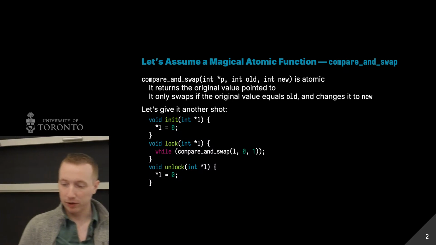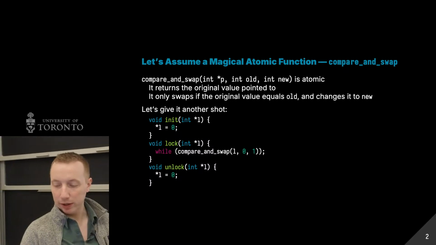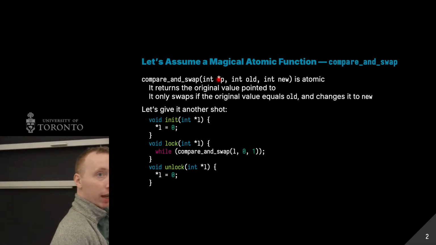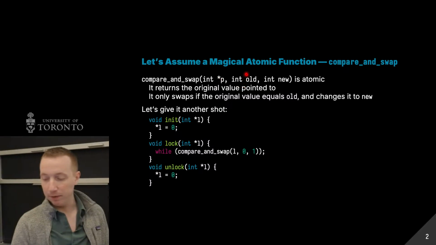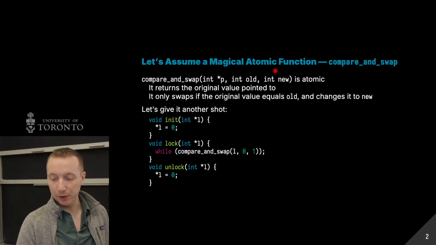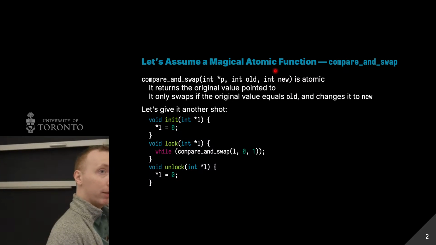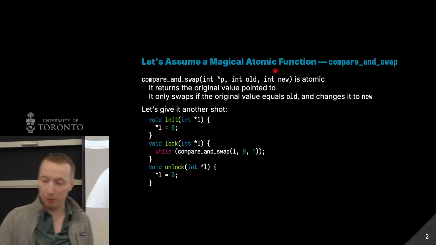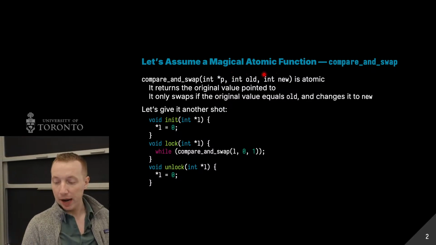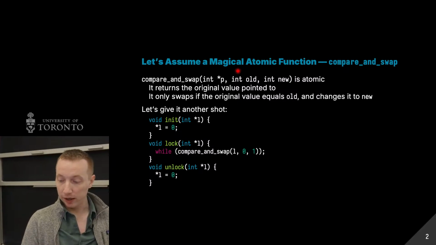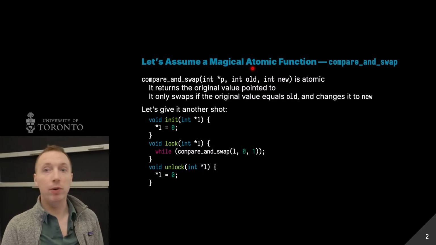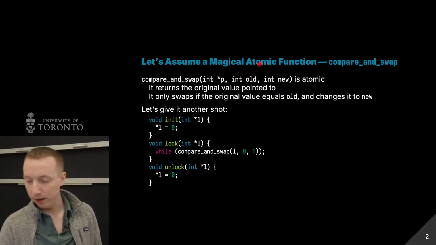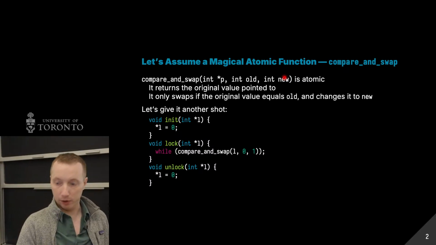Most of the time it's called compare and swap, and what it does is it takes a pointer to some integer, and then takes an old value and then a new value. The way this works is it will atomically compare what's pointed to by that pointer, look at the value, and it will always return the original value pointed to, and it will only swap in the case that the value is equal to old, and it swaps it to the new value given by new here.